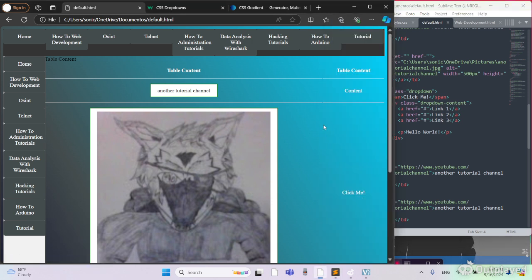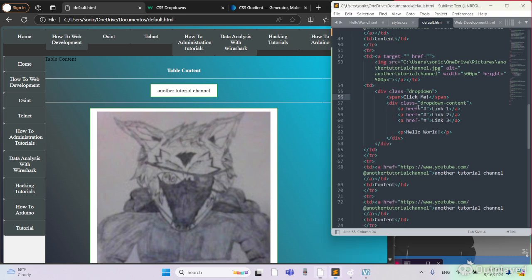So those are in the style buttons. I also want to make the click me in the style button as well, and that's inside of the span.